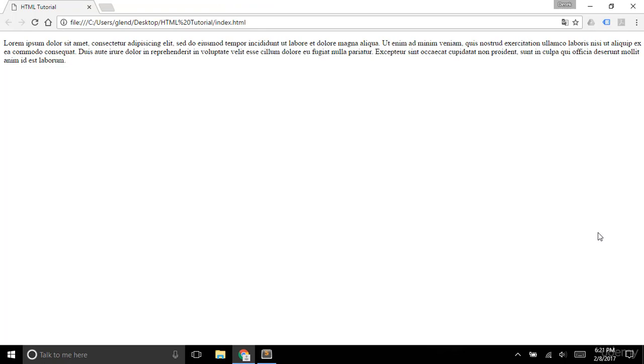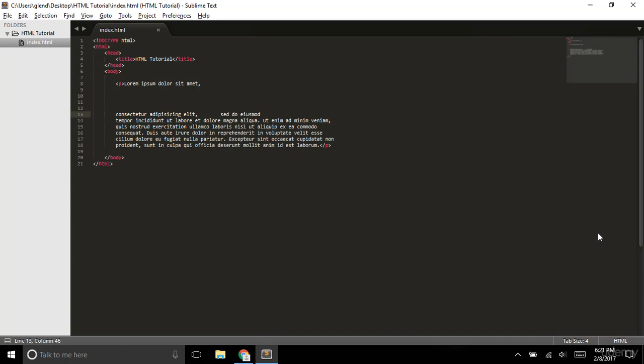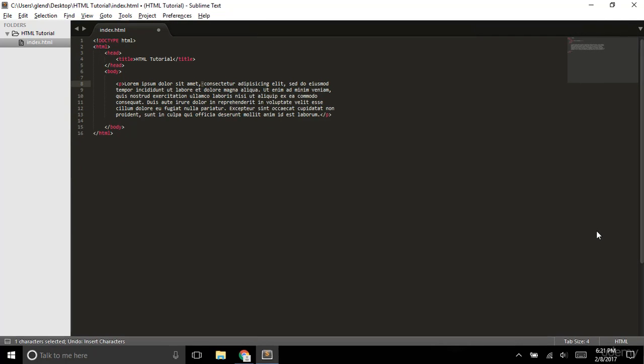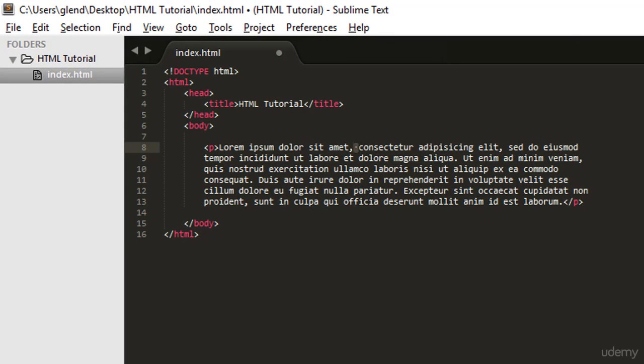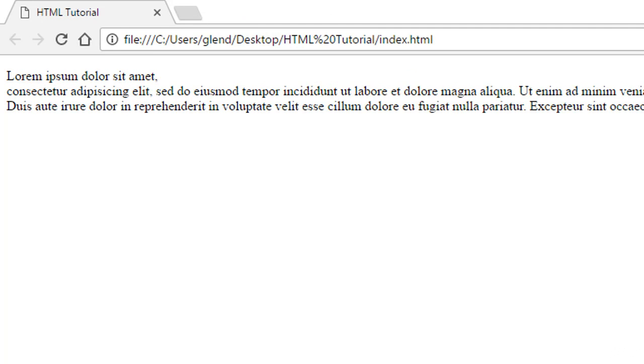If you insist on having a line break in a paragraph, you'll have to use the break element. We talked about this element briefly when discussing empty HTML elements, but let's take a look at it in action. Add a break to the middle of your paragraph and see what it does. The paragraph element didn't get rid of the line break that you hard-coded in.